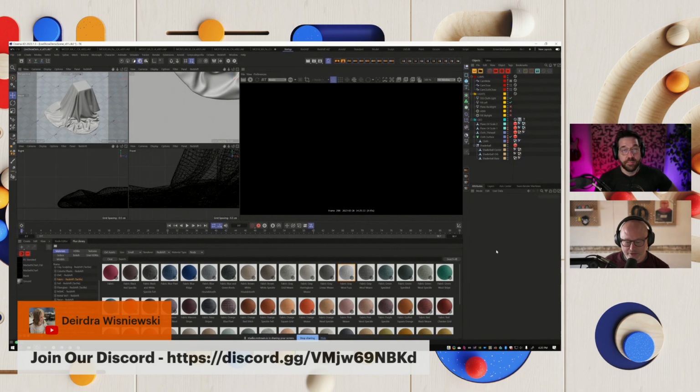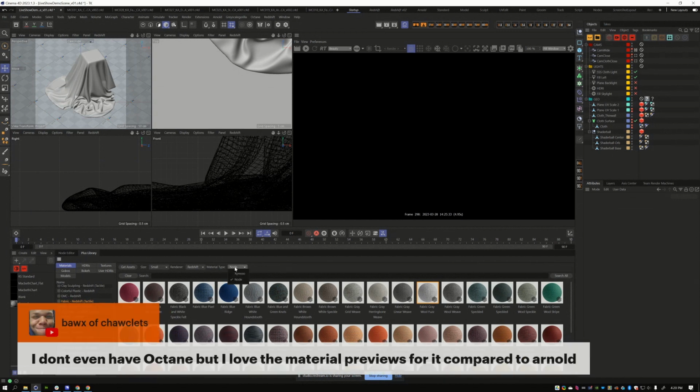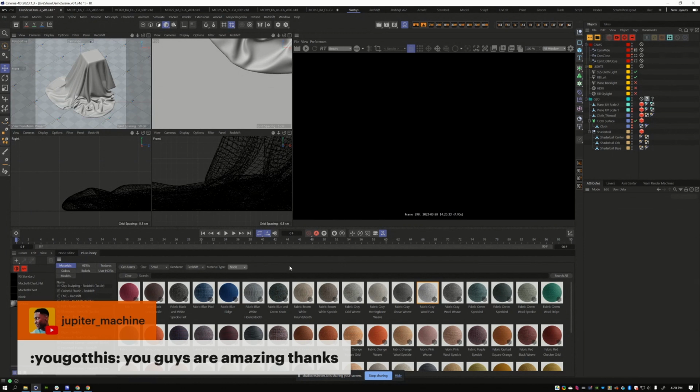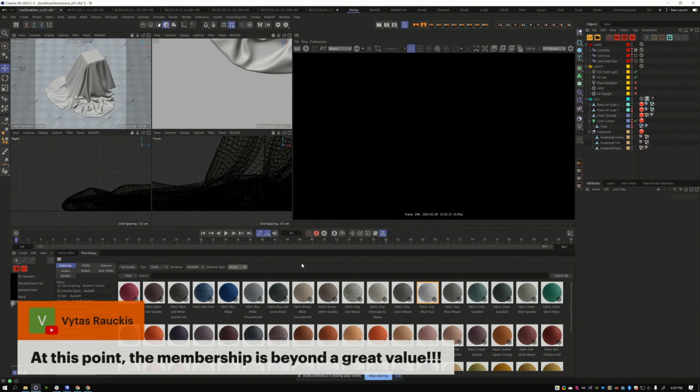So if you have updated recently, as of last week, you may have noticed this extra little drop down in your Plus library that says material type, node, or espresso. If you are familiar with the new node system that has slowly been adopted by Redshift and Arnold, then you will be familiar with that. Now we have the ability to create materials directly from the library in either the node-based workflow or the Espresso node-based workflow, which I know can be confusing.